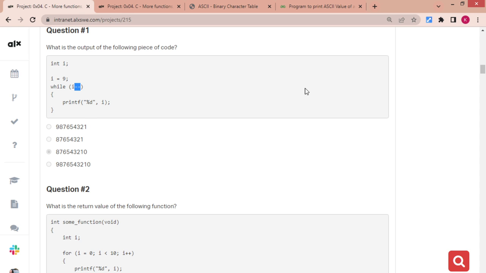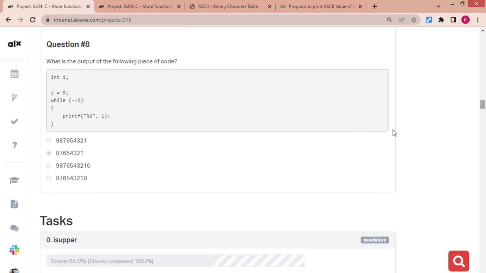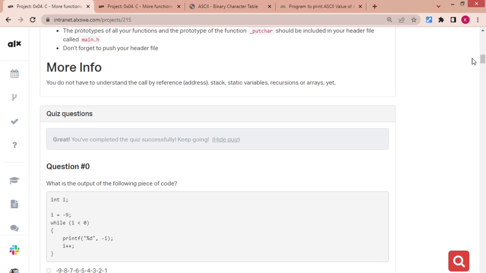But if you look at the other one, the last question here, what we have here is pre decrement. Because of that, it's going to print 8, 7, 6, 5, 4. It's going to print 8 values. Why? Because it decrements first before printing. So it's going to be one short of the original number, which is 9. So that is that. You could look through the resources you are given if you want, or you could drop your question in the comment of this video and I'll explain further.